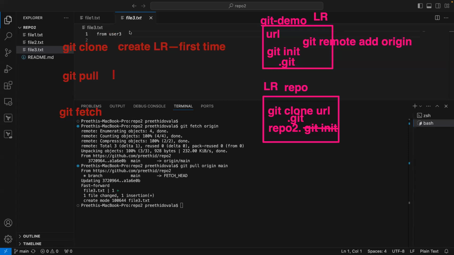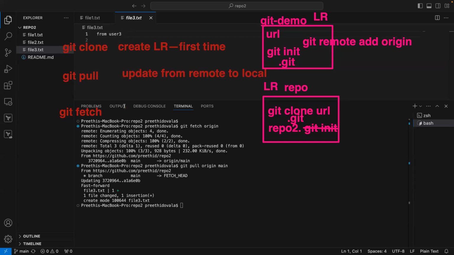Later on, let's say you have cloned on August 1st. Now it is September 5th. Meanwhile, so many other collaborators might have added their changes, isn't it? You want to get those updates to your local. Then you do git pull, which updates from remote to local. It works like a merge. It will integrate changes from remote to local.